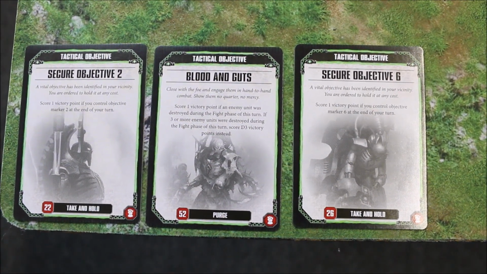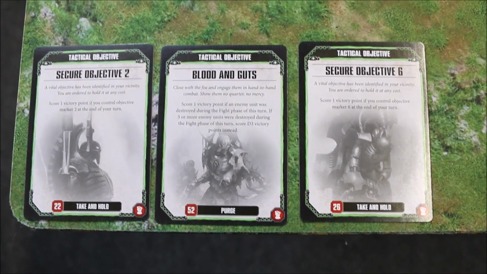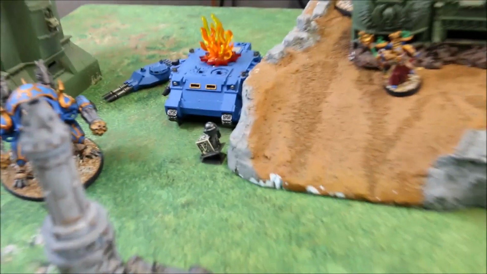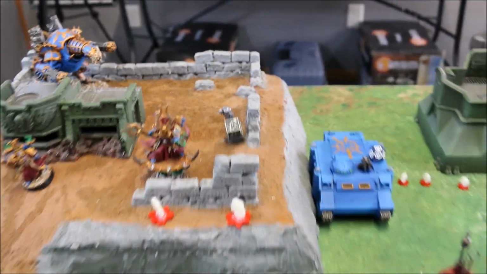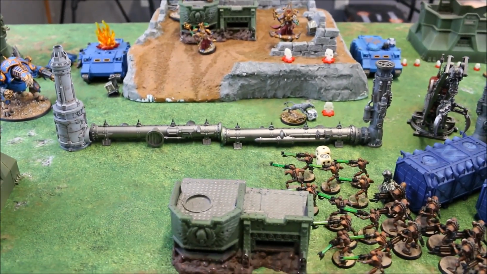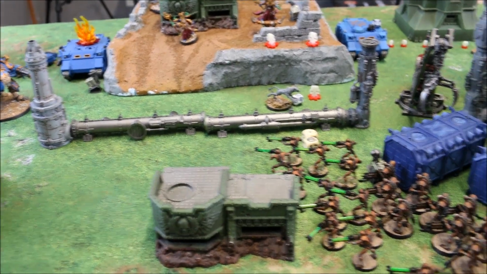Alright, no giveaways this time. The Necrons are going to have to work for these. We have Secure Objective 2, Secure Objective 6, and Blood and Guts. Unfortunately, 2 and 6 are the 2 points in his deployment zone, so we're not going to be able to do much about that. We did advance to try to hurt his army as badly as possible this turn, just so we can get some draws and get some points back there.